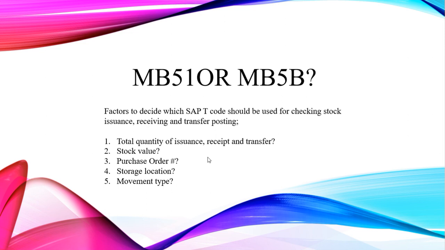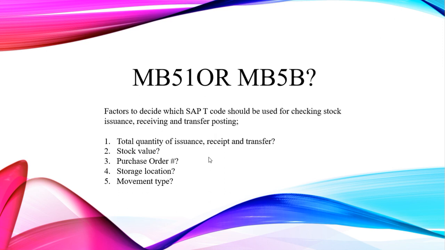Number third, whether you want the purchase order number or not. We saw in MB51 that there were many fields available and one of the fields, which is purchase order number, is also there, and this is useful in case of any item which we have received, because once we have processed the GRN, then after that we will be getting the purchase order number of that item in MB51. Further, for any item we can also know about its storage location and movement type in MB51. But in MB5B, we saw that the layout is very limited or has very limited information for further use.